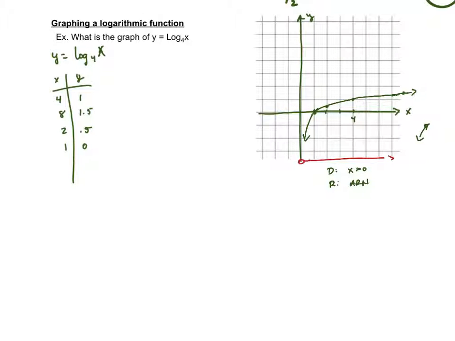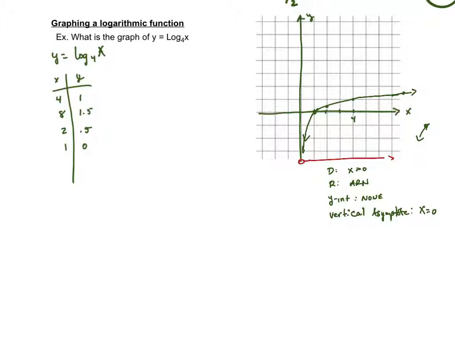Let's see here. For y-intercepts, considering I can never touch the y-axis, there are no y-intercepts. And then the vertical asymptote, very important, right? Hopefully you can see here my vertical asymptote is going to be x equals 0, because it is never going to touch 0 on your xy axis.